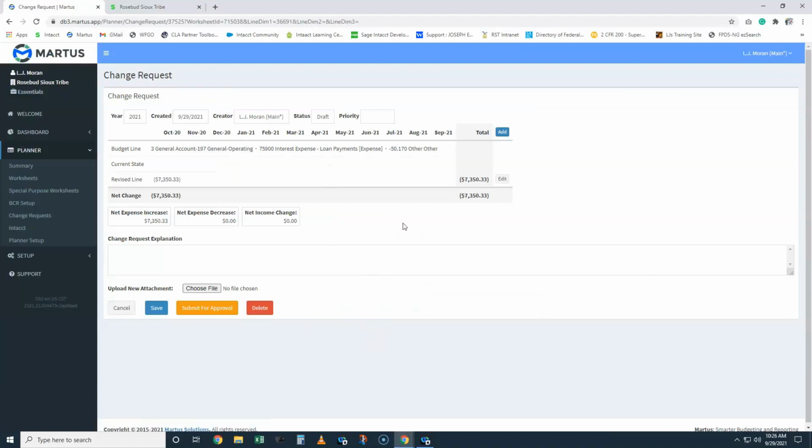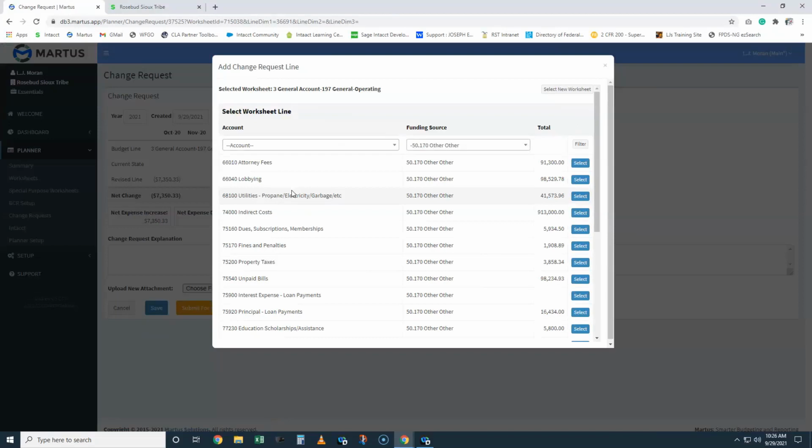And so now our summary has something that we've entered. We can see the checkbook, the program, there's that account number, and there's the funding source. All things we should be looking for as we're preparing each and every single line. The current state went from nothing to a proposal of spending $7,350. So we'd be comfortable there. And now we can move to the next line. So we can click add. And now the next line we were looking at is the community cleanup allocation.